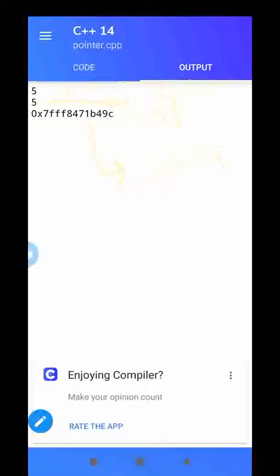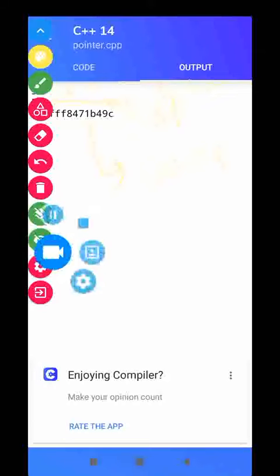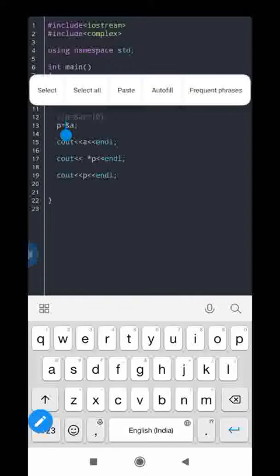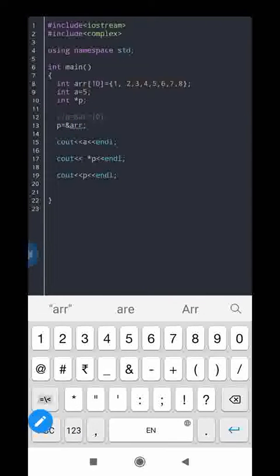Now there will be one more thing. In the case of arrays, there will be something more happening. So see, if I change the program a little bit. Suppose you want to point to some array.